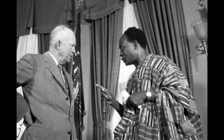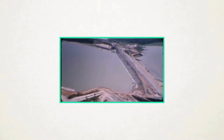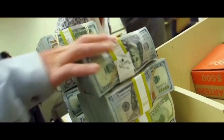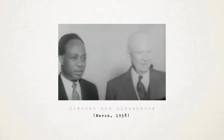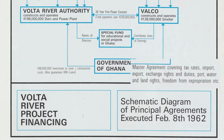Not only did Ghana have to literally move mountains to get the Akosombo Dam project underway, it needed to source funding from a combination of international loans and aid. Initially, the project was estimated to cost around $140 million in 1961, but by the time it was completed in 1965, the total cost had escalated to approximately $258 million — almost double the original estimate. In today's economic climate, this would be equivalent to about $2.7 billion.